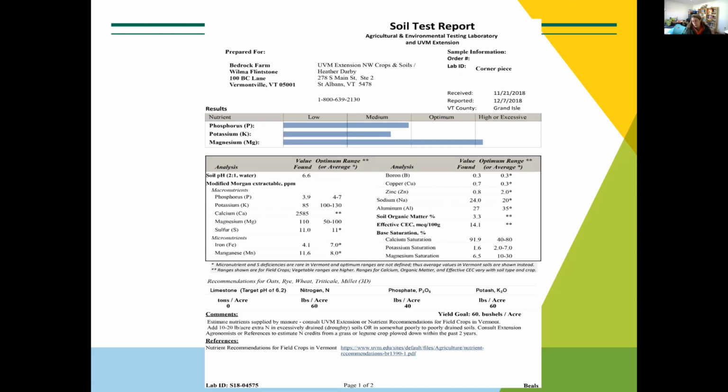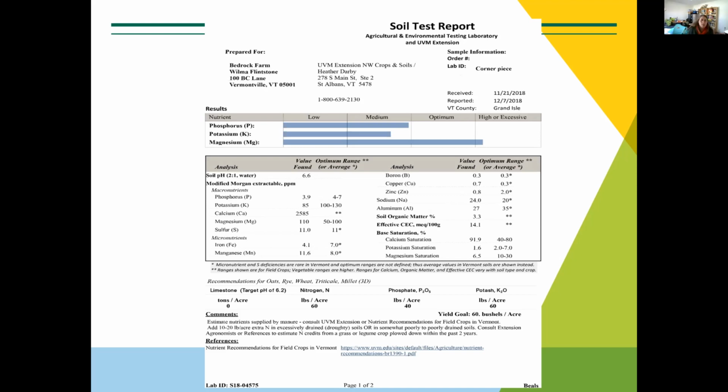Okay, put the soil test in your binder in a way it makes sense to you. Like maybe put all the corn fields together, or the fields that are in annual crops together versus those fields that maybe are pasture or hay. Organize them in a way that you can quickly get to the information that you're looking for. It does make a difference to have those organized.